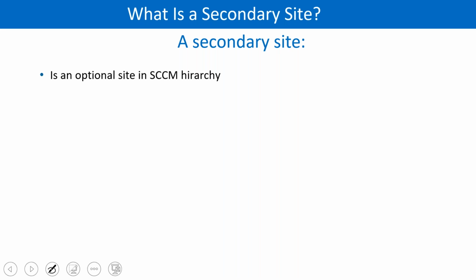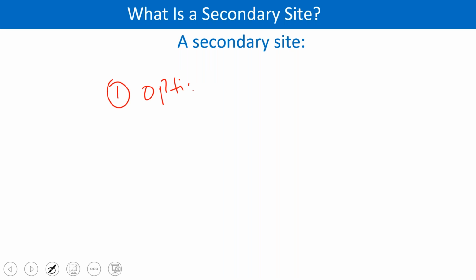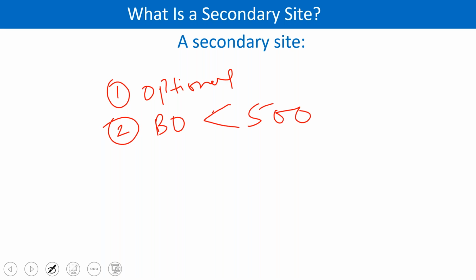So the first point, it is an optional site. The second point, it is needed only when you have devices in a branch office and the count is greater than 500. Then only you need a secondary site in that location.